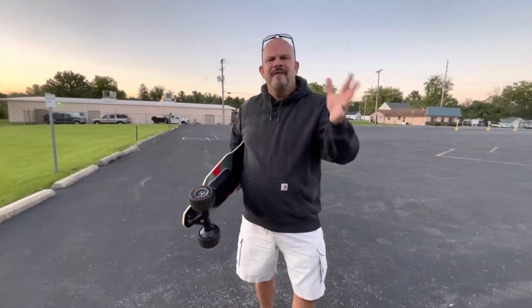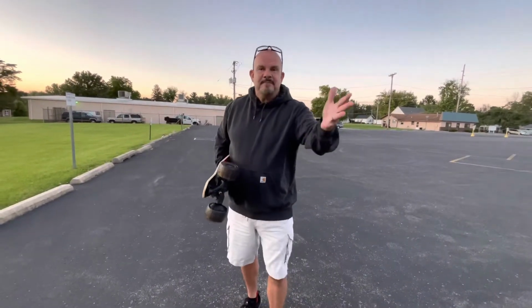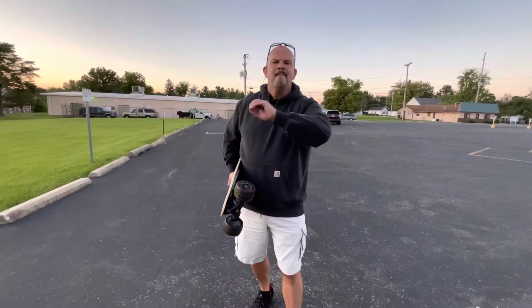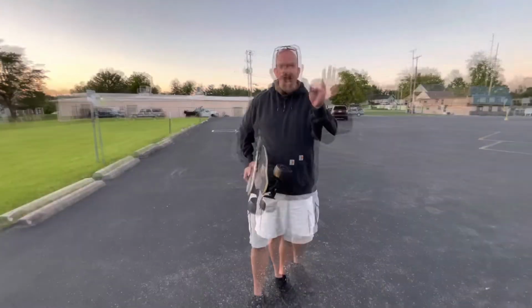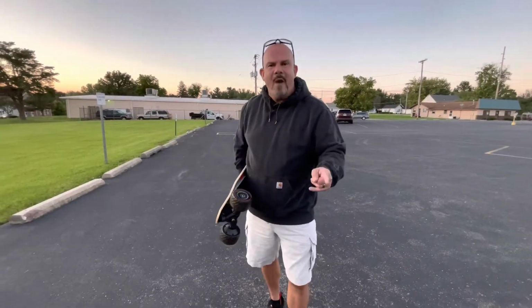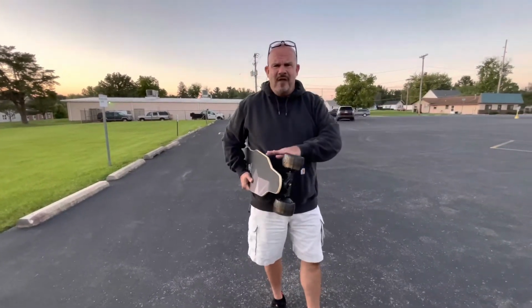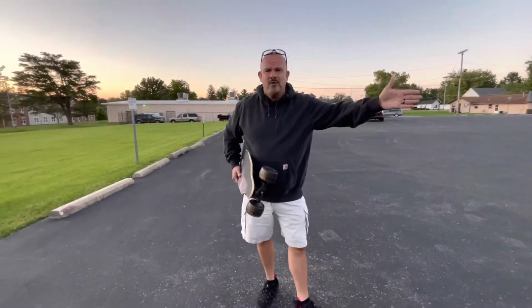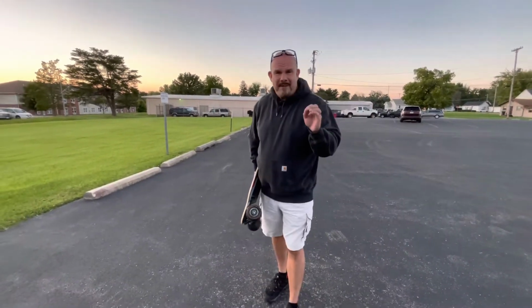Let me tell you something else. It just seems like every board manufacturer, they say, hey, 30% grade incline. Can it do it? Absolutely. With my weight, absolutely. But it can't do it doing 28 miles an hour, okay? You are going to notice a dramatic slowdown when you are on a 30% grade. I mean, really, everything is dependent on the rider's weight. Everything. So if you have a guy that's 70, 80, 120 pounds and he's on this, he might be able to, okay, in level 1 or 2, be able to do that 25 miles. I was nowhere near 25 miles, nowhere near, but I was happy with what I got.